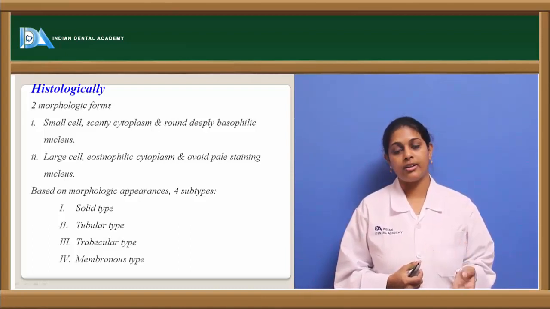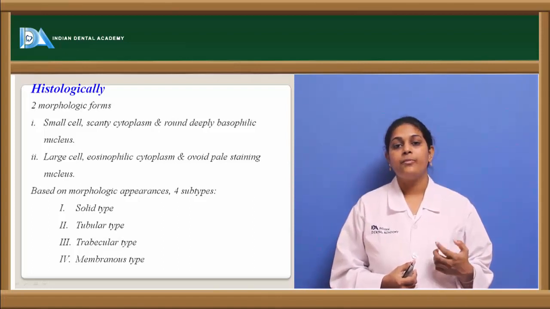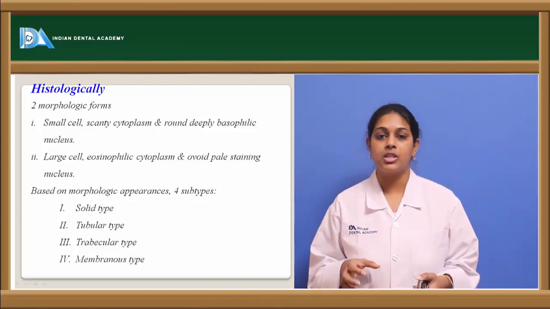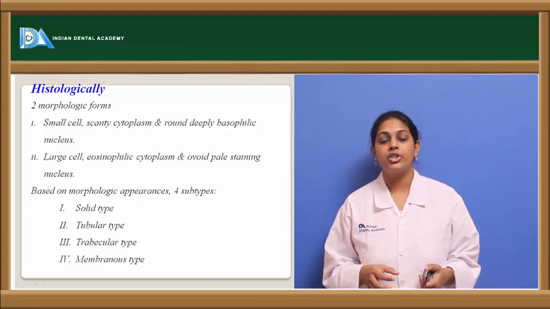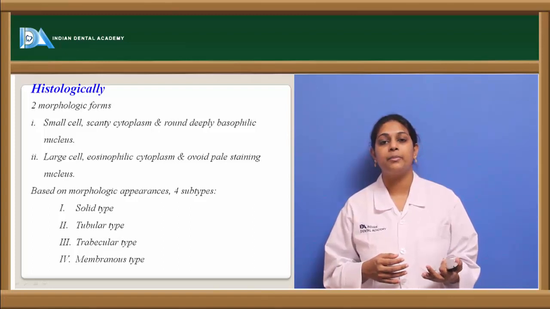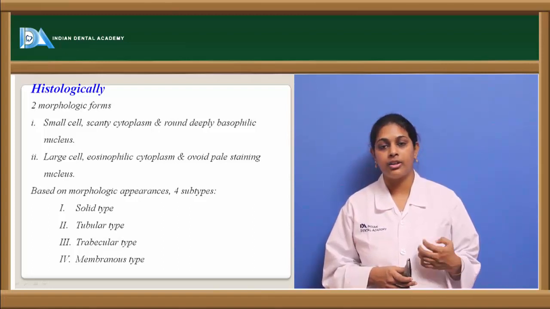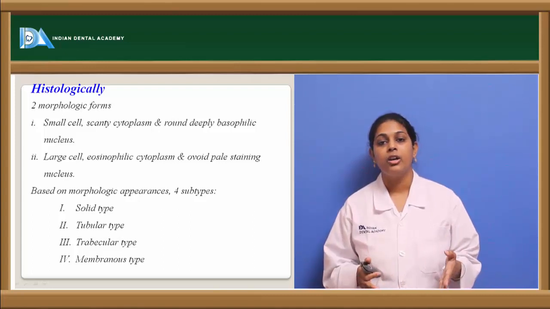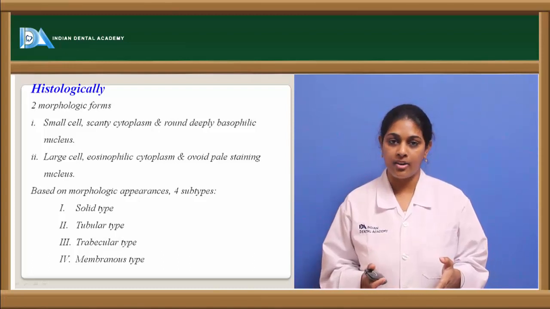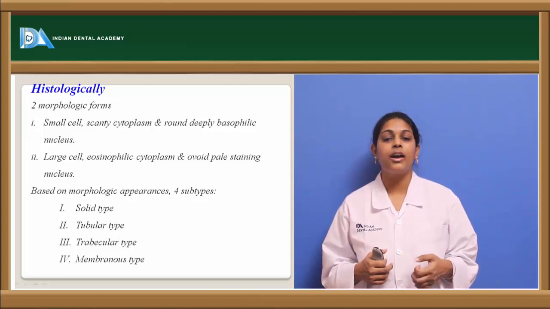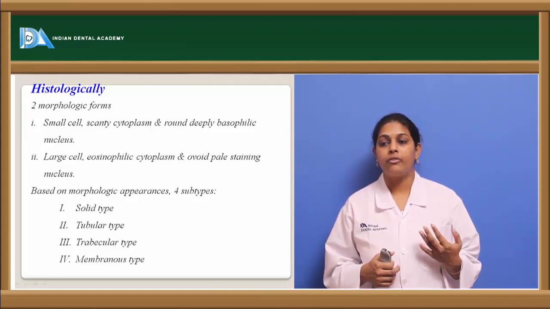Based on the morphological pattern, that is, the arrangement of these tumor cells, it has been classified into 4 patterns. First one is a solid type, where we see that these neoplastic basaloid cells are arranged in the form of cords, islands or strands, which are separated by fibrous septa. The second type is a tubular type, where we see a duct-like arrangement of these cells. In the duct-like arrangement, the peripheral layers, that is, the outer layers, are formed of cuboidal cells, whereas the inner neoplastic cells are arranged in the form of round or oval shaped cells.